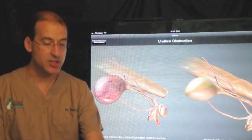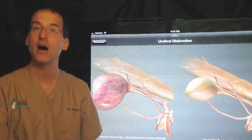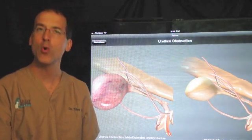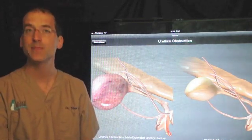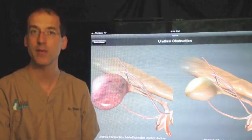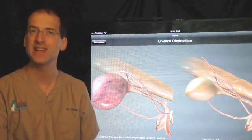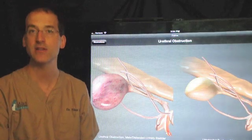As far as potential complications with urethrostomy, one of the common complications is some bleeding. This will go on for a week or two following surgery. You very commonly will see some bruising and swelling. It's important to lift the tail up and look at the surgical site at least once a day. Blood clots may develop — it's best to not do anything about them. If there is clearly a blood clot that's plugging up the exit, then we encourage you to have your pet rechecked with your family veterinarian or an emergency clinic, and we can gently wipe away these clots. It's not something we would recommend cleaning on a regular basis, as it may just be more irritating to the healing incision.